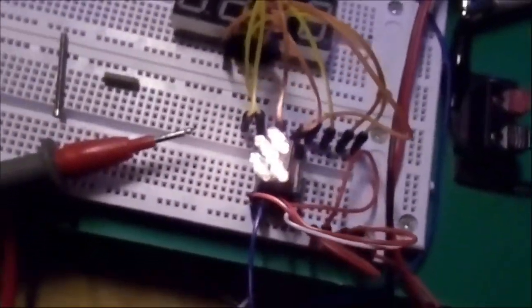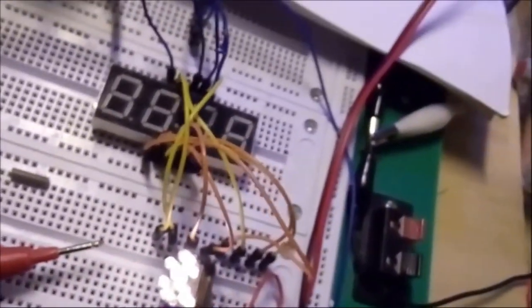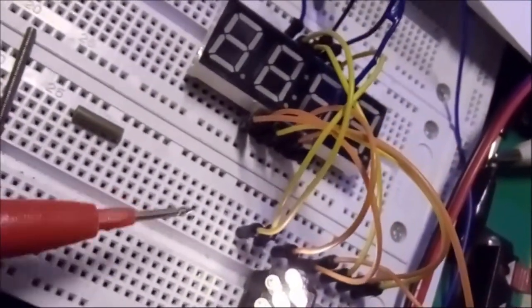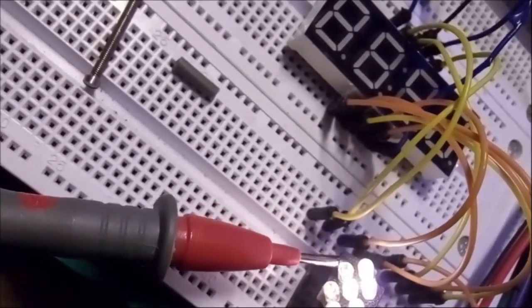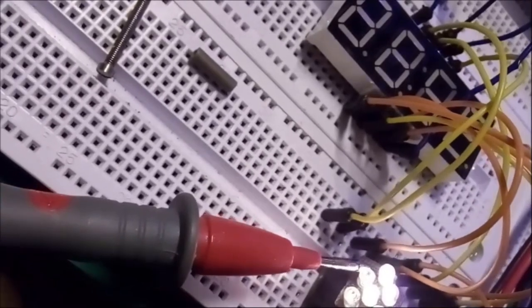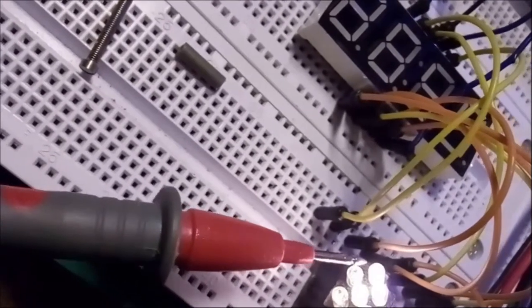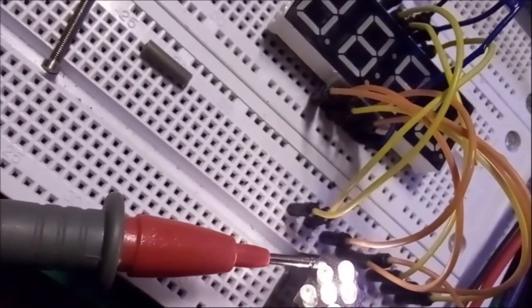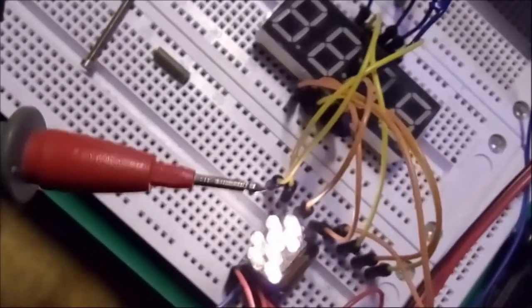Okay, so all the light bulbs except one work. And actually the one that doesn't work is the one over here. Let me see if I can show you this one here. So if I gently push it, you see, it works. So there must be a tiny bad contact somewhere on the print below, which unfortunately for me will force me to, well, to repair it one way or another.